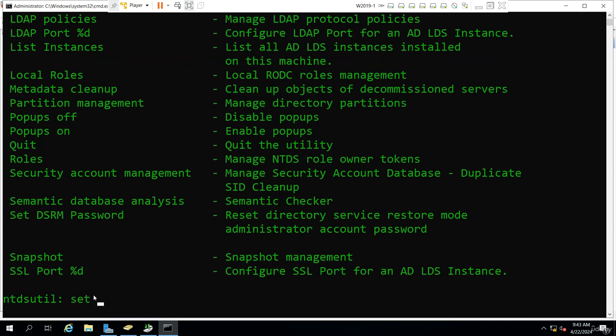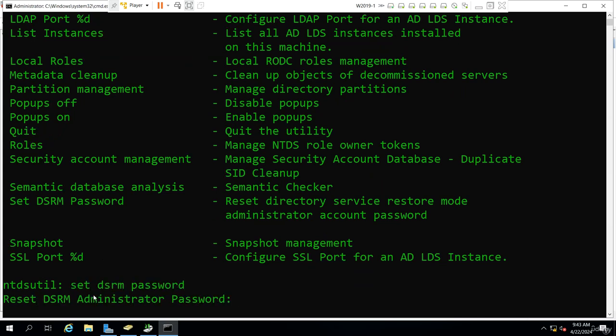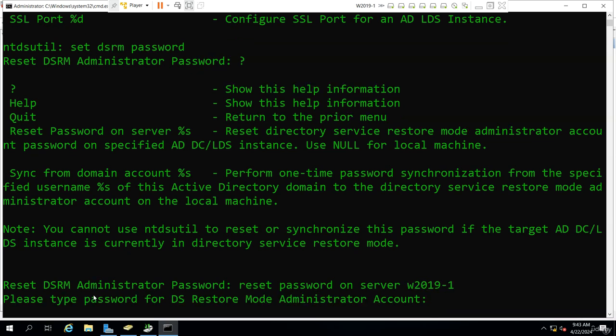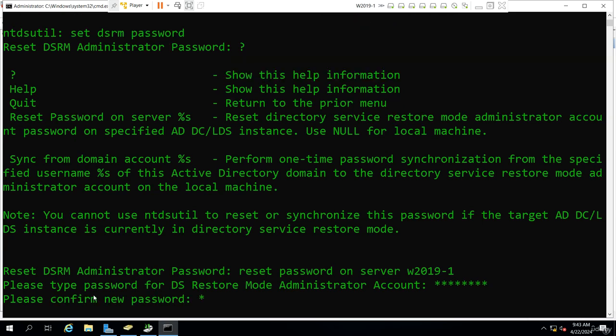So I'm going to type set DSRM password, enter. Then if I ask for help, it tells me, okay, reset password on server W2019-1. Enter the password. So I'm going to put a new password. That's how I reset the DSRM password.